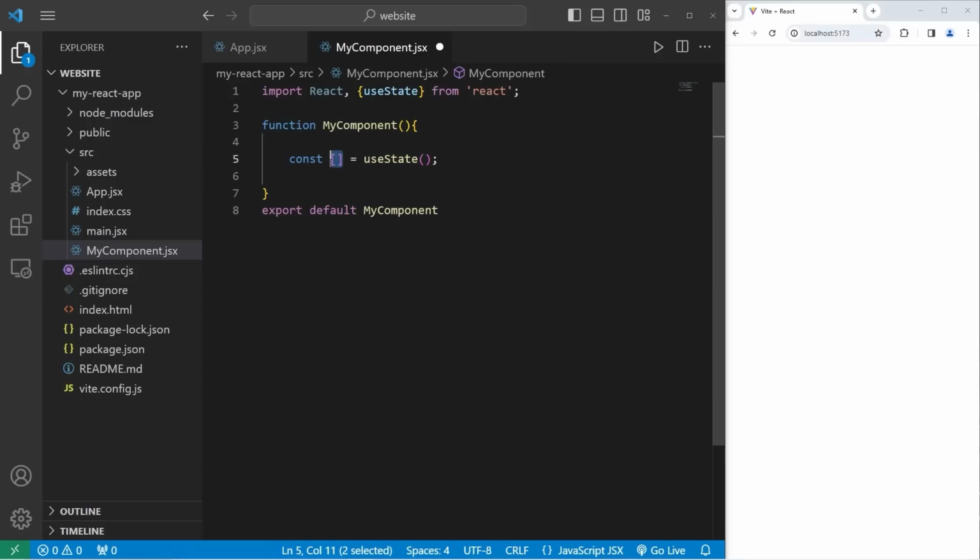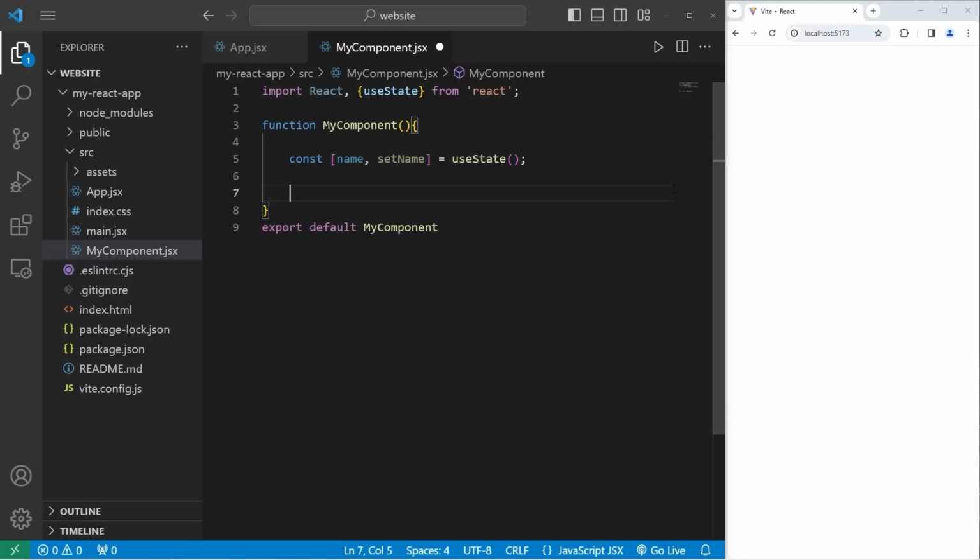We're going to use array destructuring to destructure these two elements. We'll create a stateful variable for name, then we're given a setter function specifically for this variable. A common naming convention is to type set, then the variable name with camel case naming convention. And that's it. If we ever need to change the value of the stateful variable, we have to do so with this setter. It's a function.